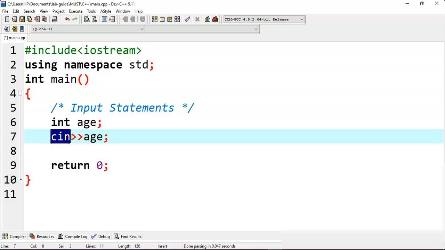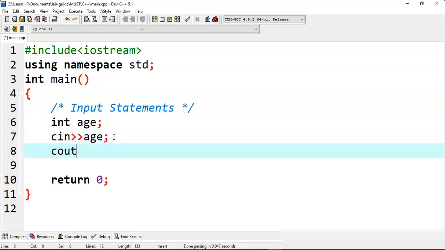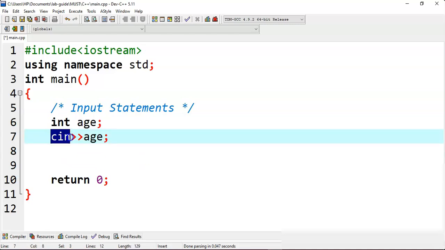We are redirecting it to age. With the output statement, we are saying cout like this, and whatever is here should be redirected to standard output. The arrows are indicating where the thing is going. But here we are saying whatever is coming from standard input should be redirected to a variable here.